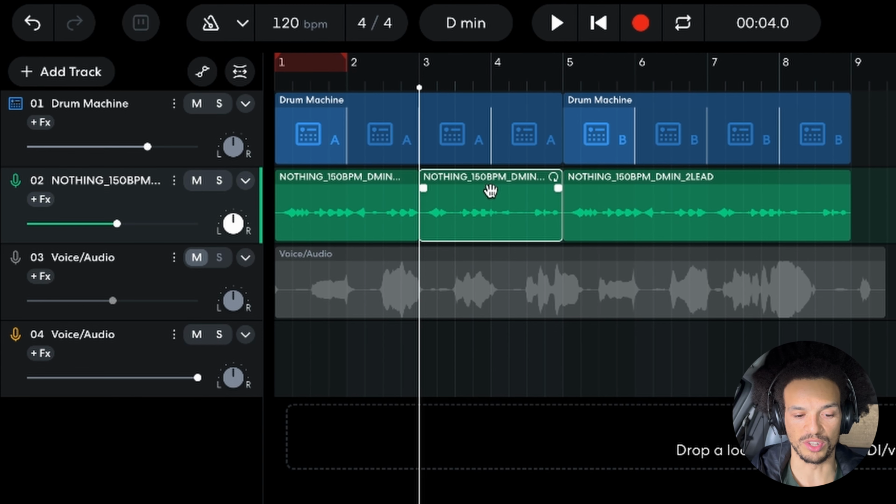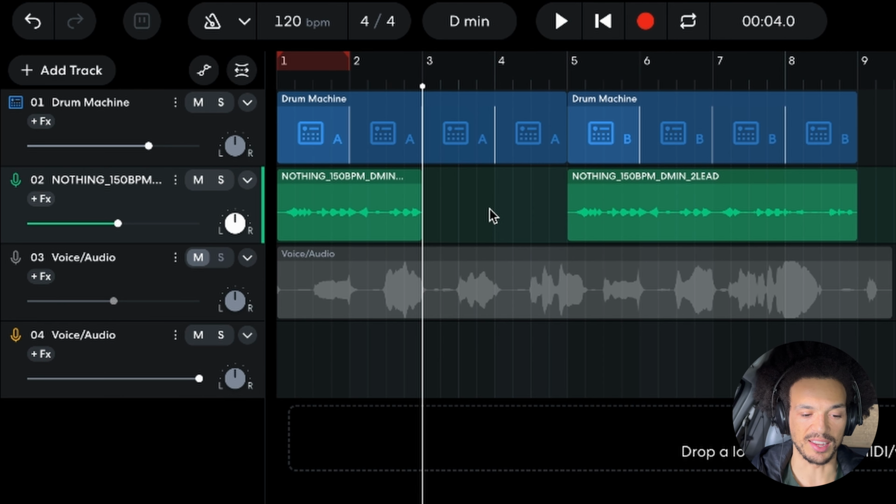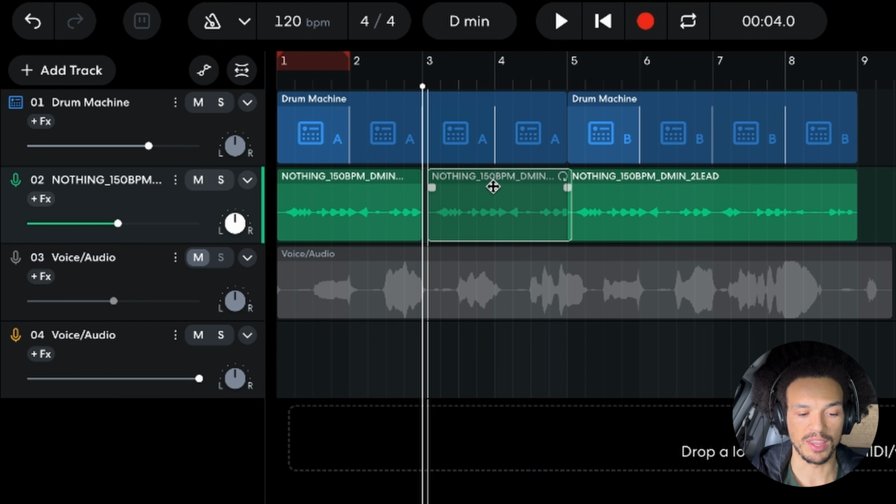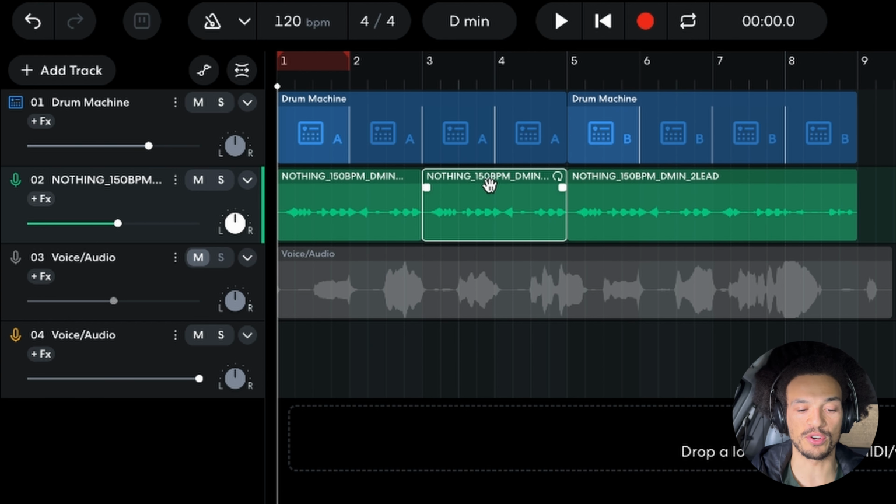Now, the one to the right of the playhead is selected. I can hit delete. Little bonus tip, if you hold Option and you drag a region, it will copy it. So now we have the first half of the region playing twice in a row. It'll actually play 3 times in a row, and then it'll finally end.